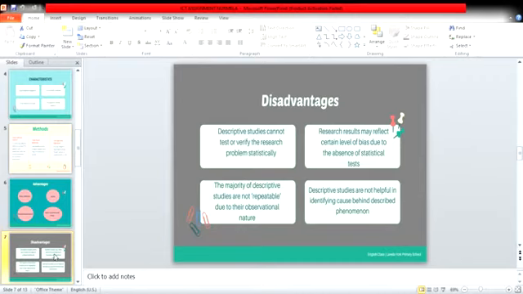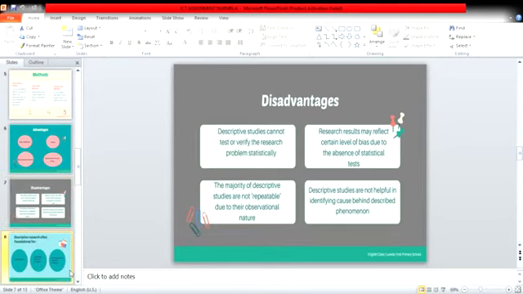Second one is research results may reflect certain level of bias due to the absence of statistical tests. The third one is the majority of descriptive studies are not repeatable due to their observational nature. And the last one is descriptive studies are not helpful in identifying cause behind described phenomenon.